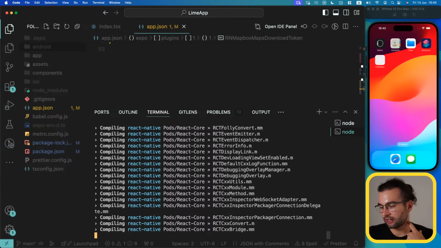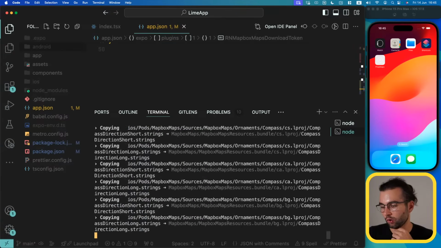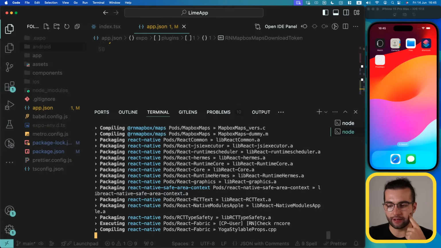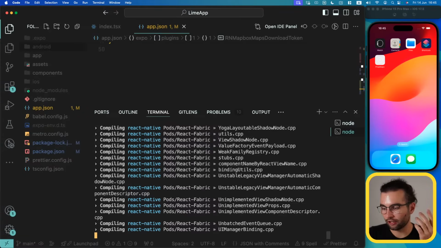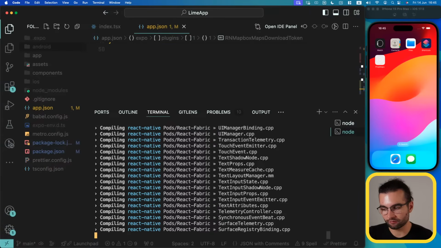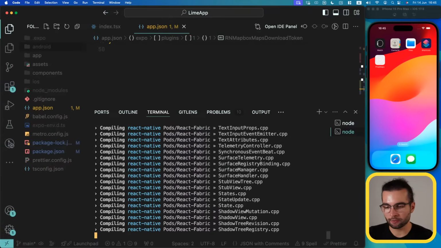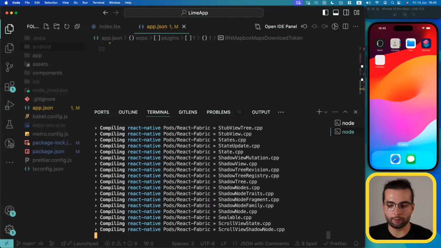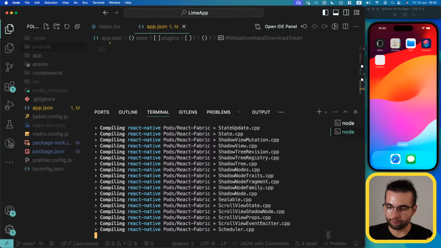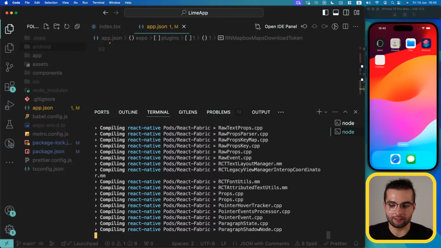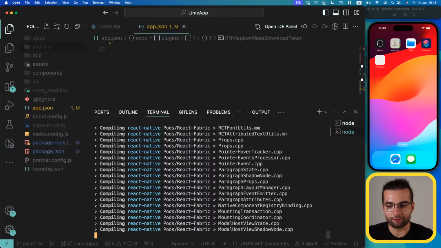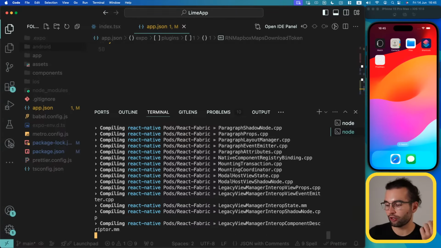Huawei has its own store. How would you go about building for a Huawei device whilst also on Expo? Haven't tried that, but I believe it should be similar to how you build for Android, because Huaweis are running on Android. It's just a different process of uploading it. But the application, as I understand, is the same Android application that you build with Expo. Correct me if I'm wrong.